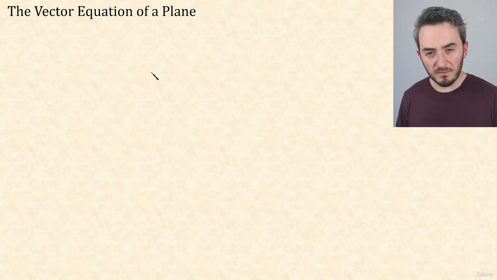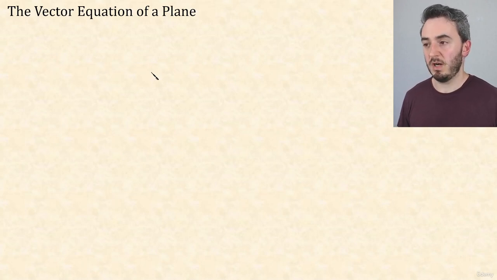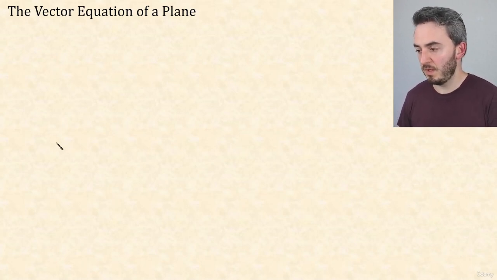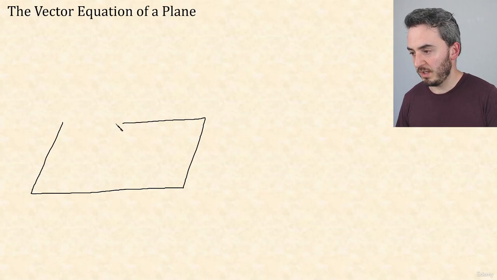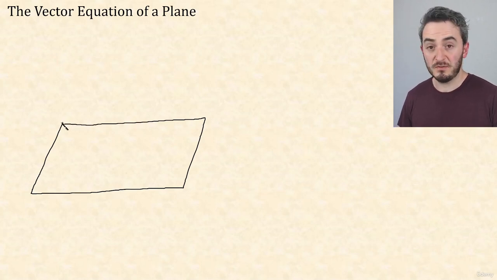There are different ways to describe the equation of a plane, and we're going to look at the vector equation of a plane, sometimes called the parametric form of the plane. So here's how it works. Imagine you have a plane. Often we will draw a sketch like this. Imagine that's like a sheet of paper. Planes stretch to infinity in all directions, so that is just to represent a chunk of your plane.